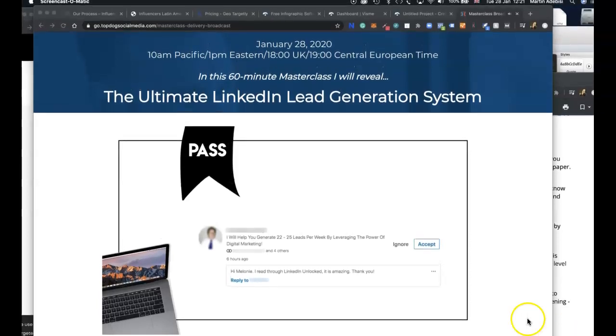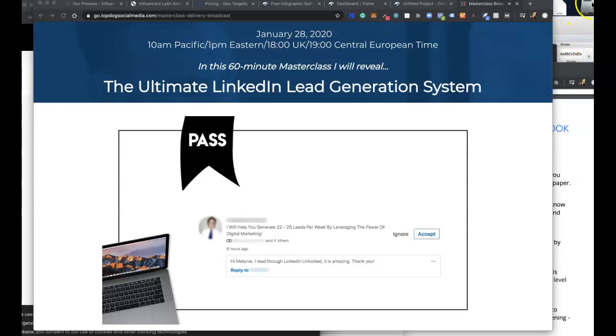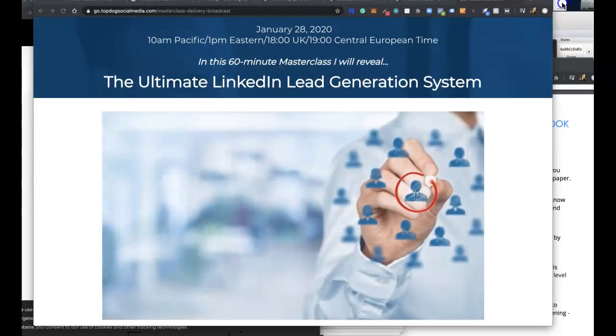If you're ever unsure while writing a message, then think to yourself, if I received this message, would I accept this connection request? And if you're personalizing and you're making it all about you, that's almost worse than not personalizing it at all. There are many ways that you can authentically personalize your message.